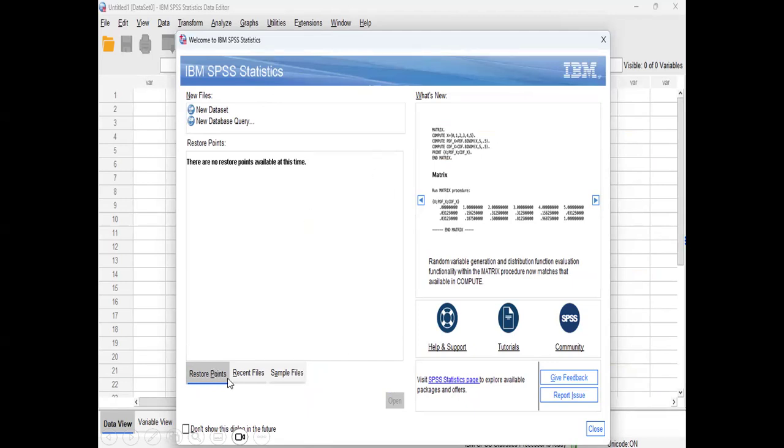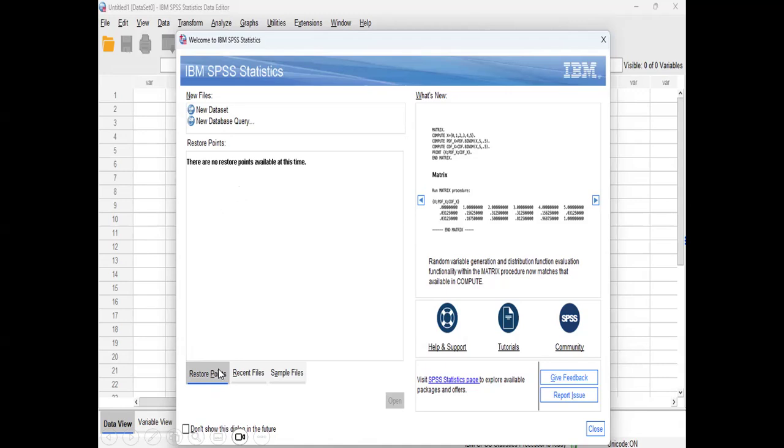And down here is the restore points function, which gives you an opportunity to continue any SPSS data set or any analysis that you were working on, which you paused for a while.